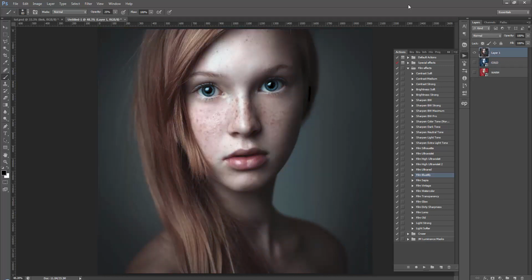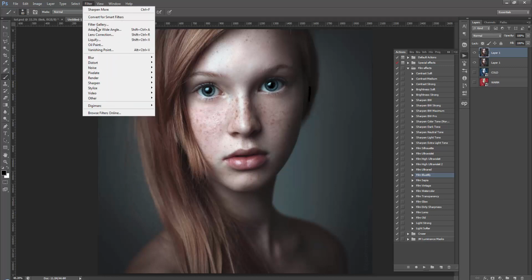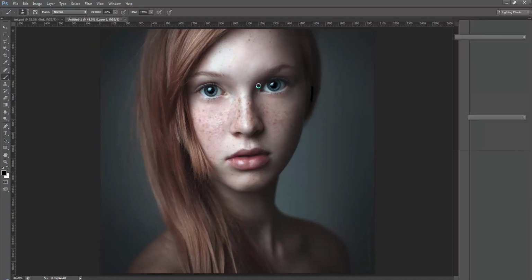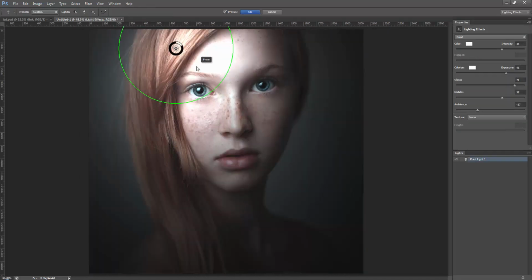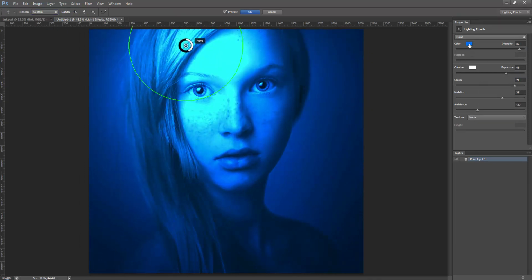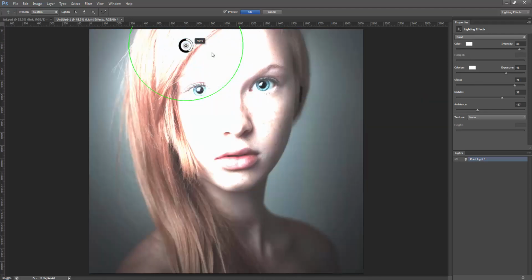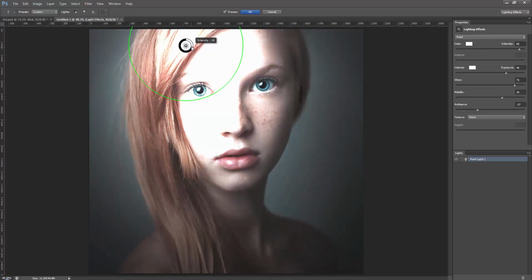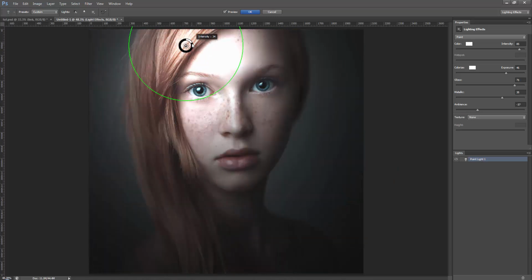I'm gonna put them there. So here's a little thing we're gonna use. I'm gonna duplicate this image. I'm gonna go to filter, render, lighting effects, and we will use the lighting effects of the blue omni preset. Put it over here, change the color to white, and lower the opacity or intensity of this light so that you have some slight hotspots, these bright white areas, but not too much.